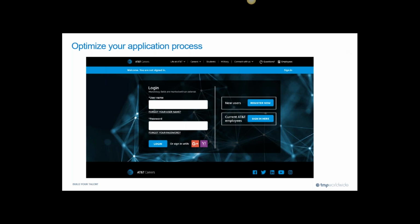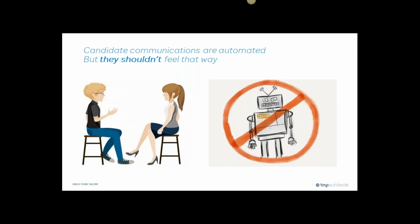You are actually looking at a snapshot of Taleo right now. This is AT&T's Taleo powered by TalentBrew Apply. We've been working with them for years on figuring out how we cut down the amount of fields we're asking candidates, how we improve drop off, how we make the login experience a little more intuitive, and all of this will pay dividends for you. You really want to get a sense of what your dropout rate is right now and how you can improve that, because sometimes you end up spending more on marketing because you're having more people fall out at this part of the process.